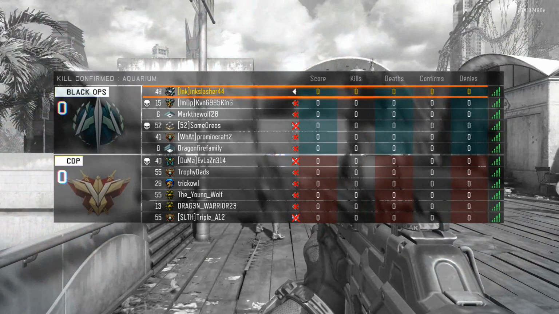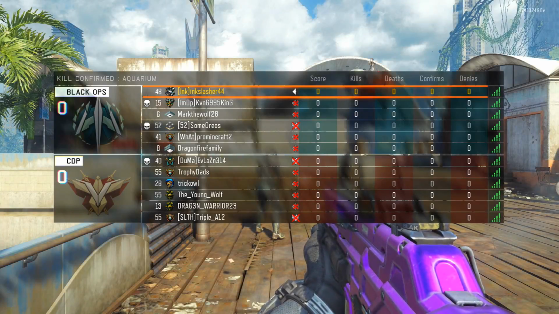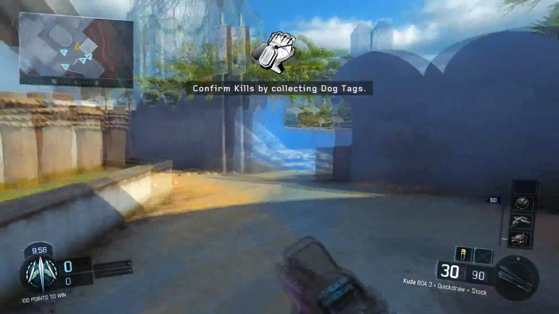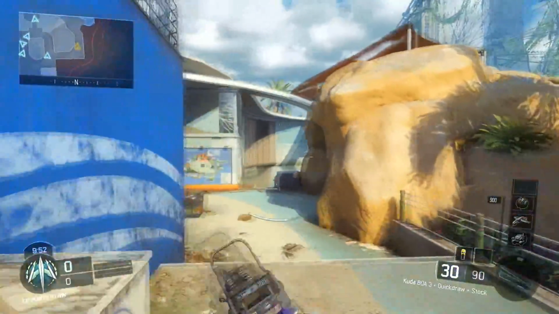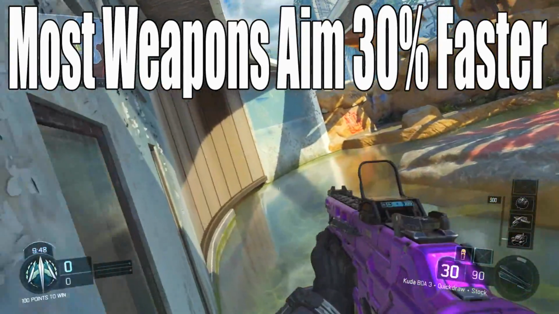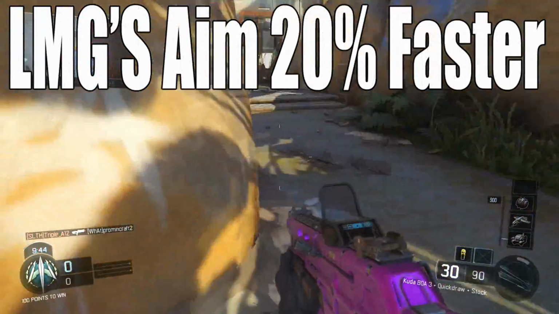Now, without further ado, let's answer this question. So the question is, what exactly does Quickdraw do? It's super simple. It makes you aim down sights faster. In any situation, that is exactly what it is going to do. With this, for almost every single weapon, you're going to aim down sights 30% faster, except for LMGs. With LMGs, you're going to be aiming down sights 20% faster.